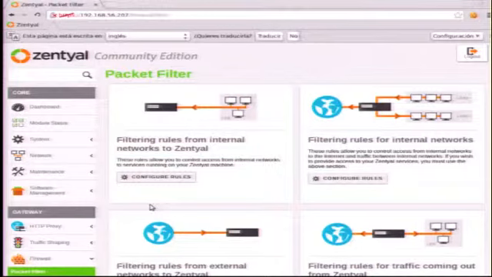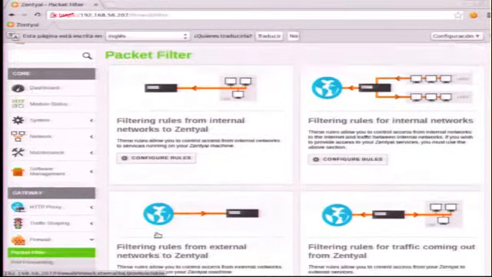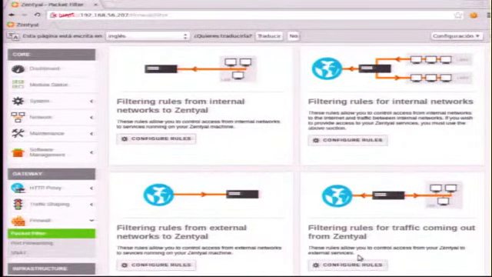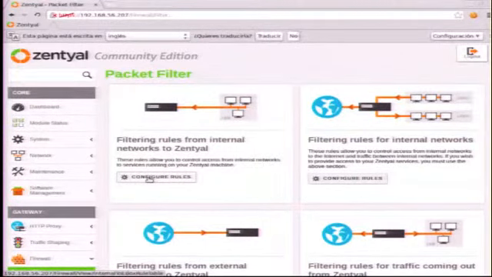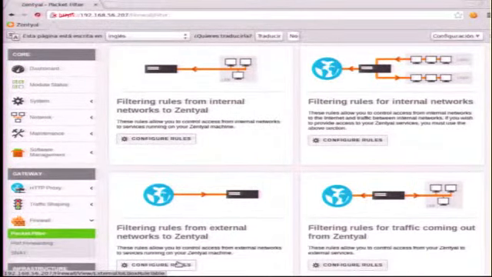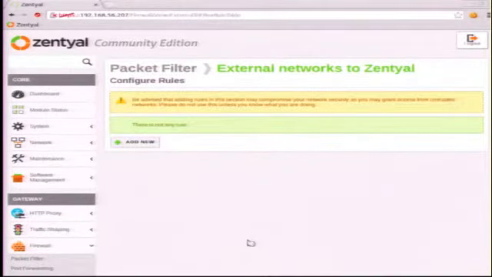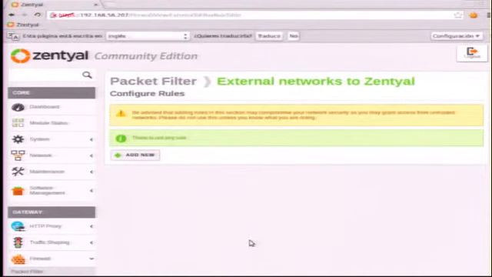You have 4 blocks. Each one of these blocks controls one traffic direction: from the LAN to Zentyal, between LANs, from the outside to Zentyal, and traffic coming out from Zentyal. Can we see the filtering rules from external to Zentyal, the third block? This is empty, meaning that nobody can reach your services from the internet by default.